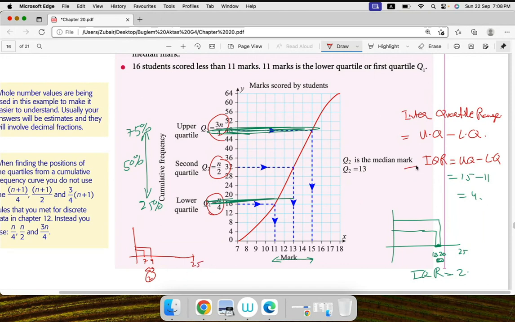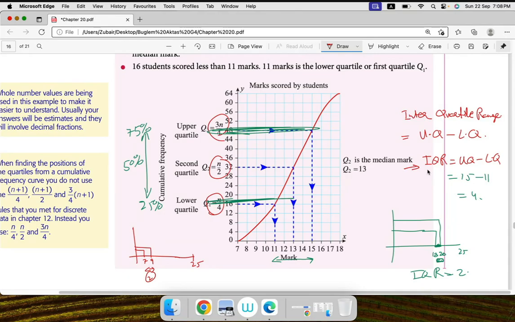So what is interquartile range? That is a measure of whether most of the data is close or further away from each other. If that's close, we can make decisions on it. That means we are getting a good response.